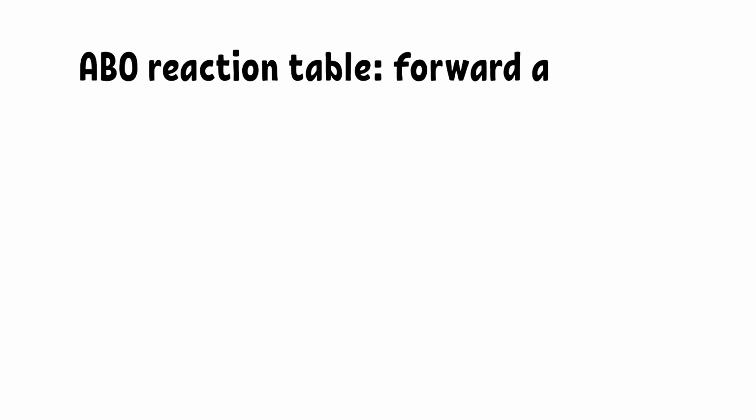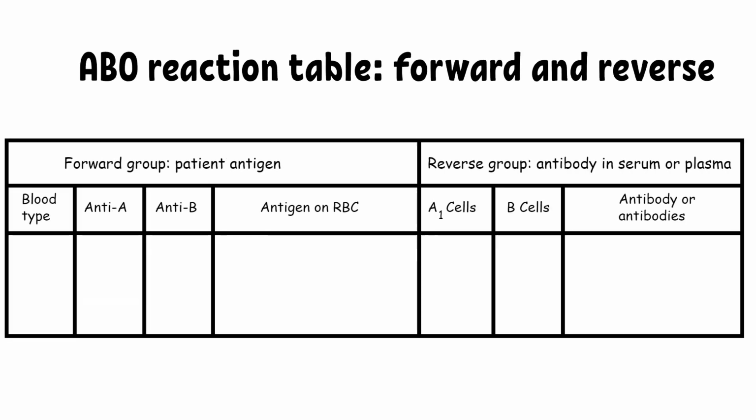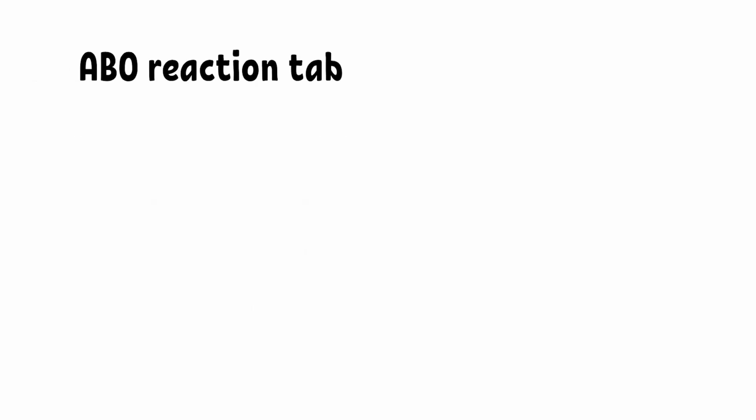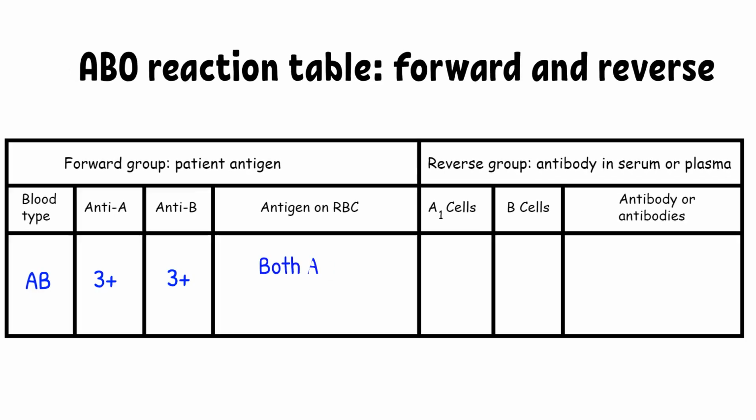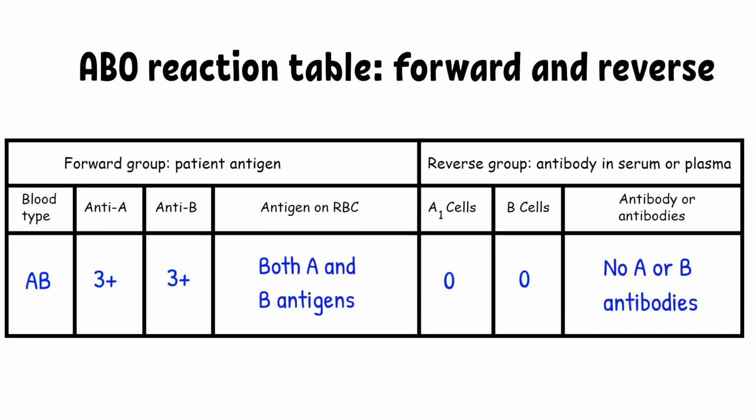An individual with group B blood type will have B antigen on the red blood cells, and we can expect to find anti-A in this person's serum. A person with AB blood group will have both A and B antigens on the red blood cell surface, which means that this group of people will not have anti-A or anti-B.